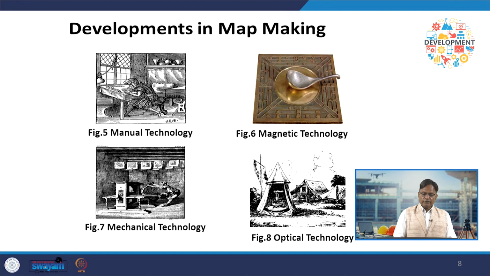Then after that, the manual technology was developed to create the maps from the data which we are capturing in the field. Then the magnetic technology came, where we are using the compass, etc., and so on for noting down the directions. Then mechanical technology was developed to prepare the maps, and then the optics came later. So, optics based instruments were developed, and we were able to see longer distance, longer observations from a point and note down the readings manually.